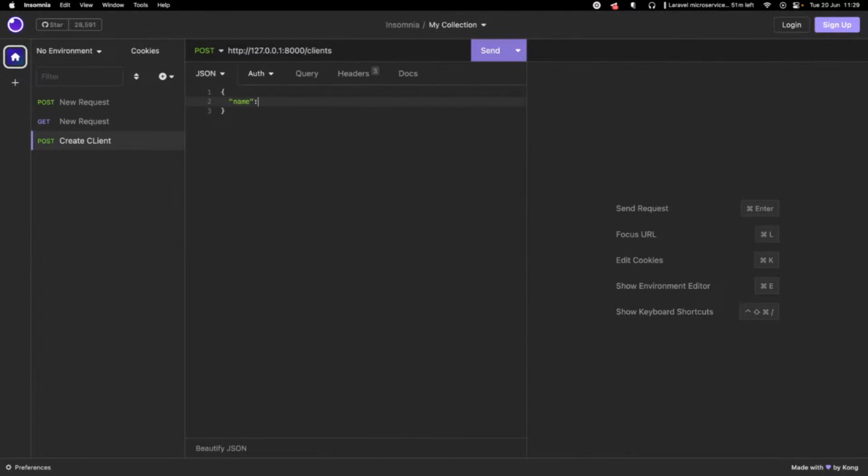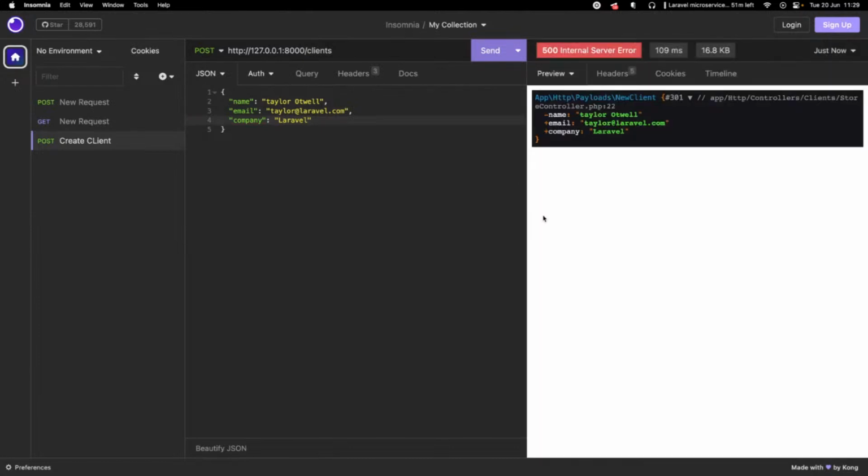The name for the client we are going to say is Laravel. The email that we're going to use is going to be taylor@laravel.com. And okay, so the client is going to be actually Taylor Otwell, and the company is going to be Laravel. So if we send that, we're getting that new client coming back.